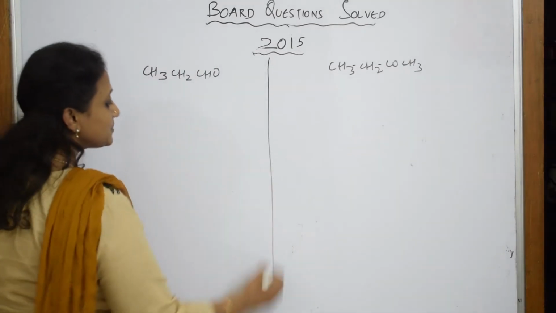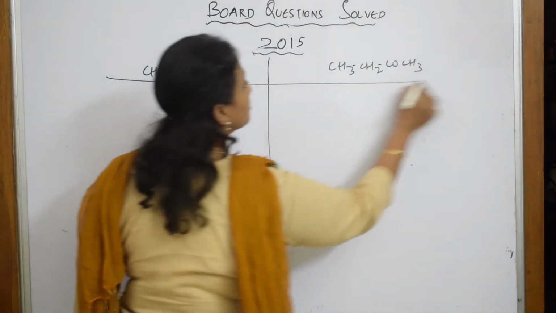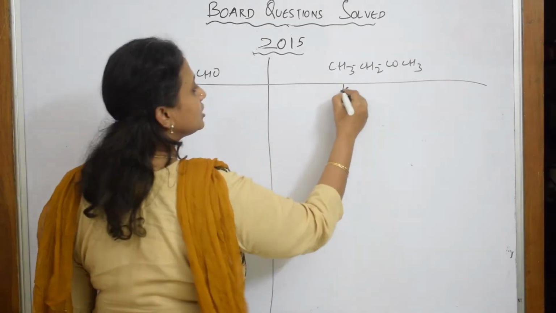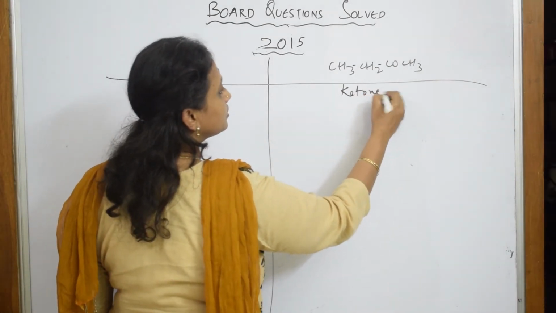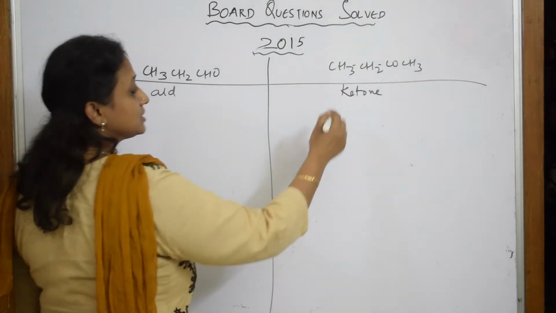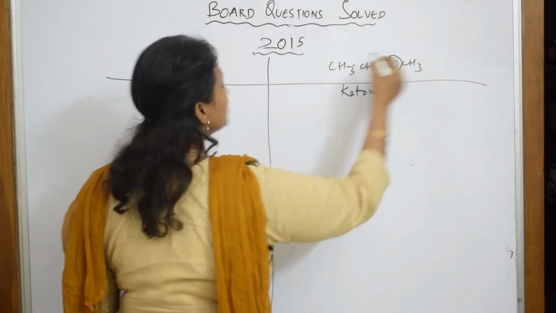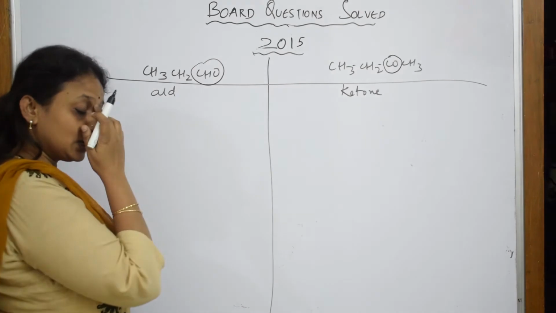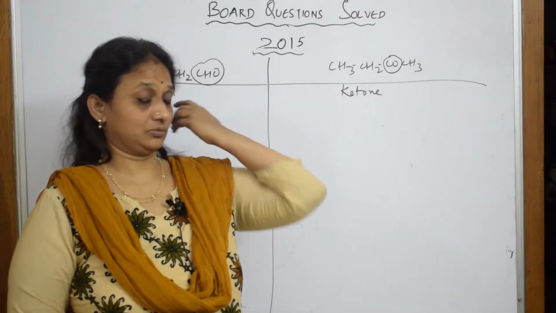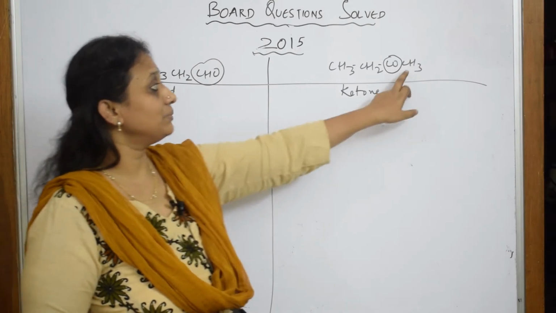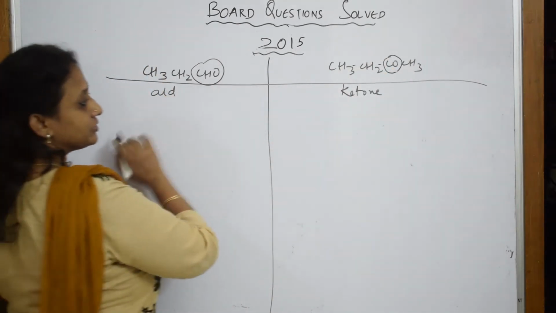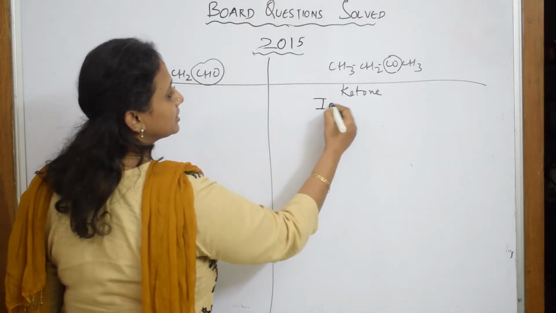Now, when I have to compare both, observe, this is your aldehyde, correct? This is your ketonic group. Ketone. So what is the difference between aldehyde and ketone? This is your ketone functional group and this is your aldehyde functional group. So basically when I have to compare between an aldehyde and a ketone, or aldehyde and a methyl ketone, rather, the only test which differentiates both of them is the iodoform test.